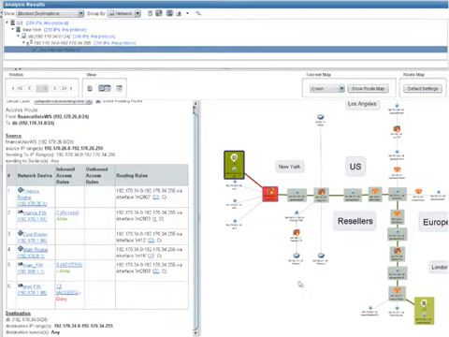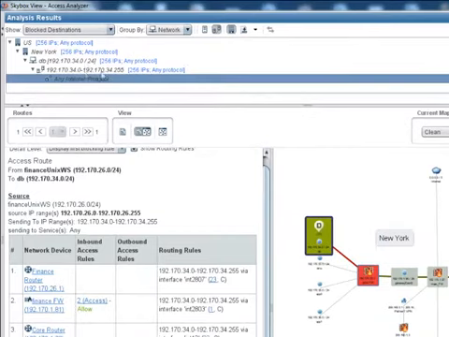So we're able to understand exactly how data will move between any two points on the network. One of the other unique features of our map is the ability not only to look at networks from a theoretical standpoint. If you notice up at the top, I can see that this network includes 256 IP addresses.